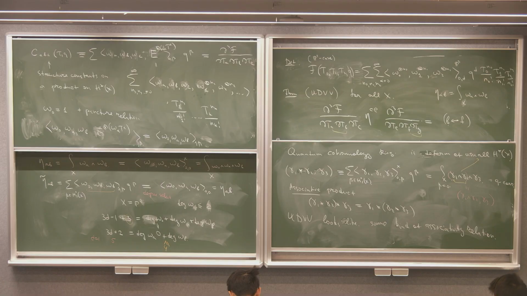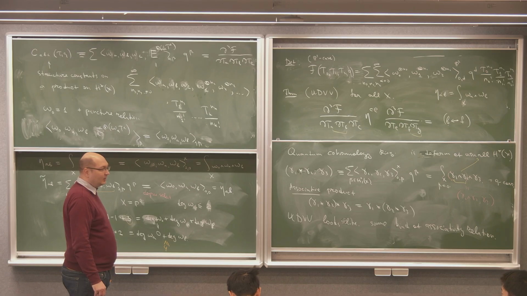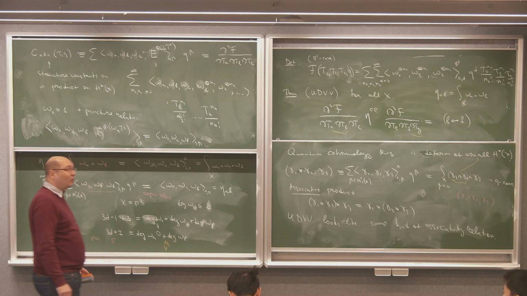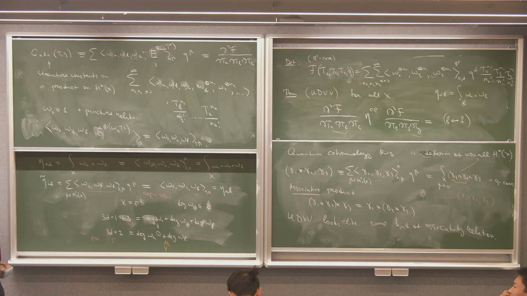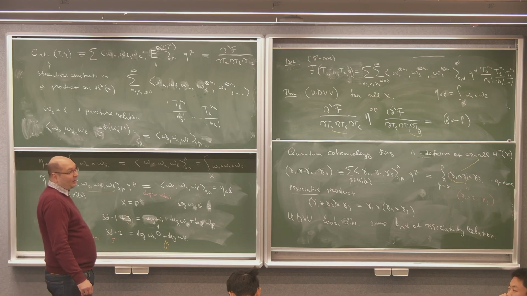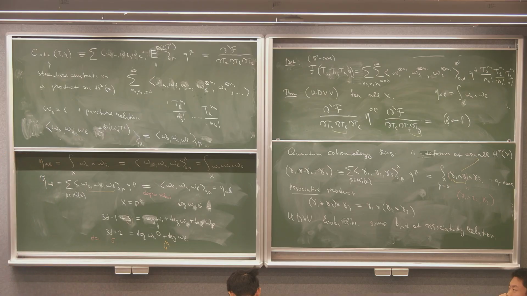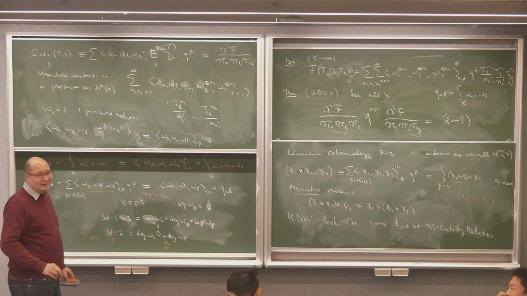I mean, a form wedge with itself will be zero. No, it's only if it's a form of degree 1. If it's a form of degree 2, then there is no such condition. Even for degree 1, we have dx plus dy wedge dx plus dy. Oh yeah, so that also is 0, so it's still 0.